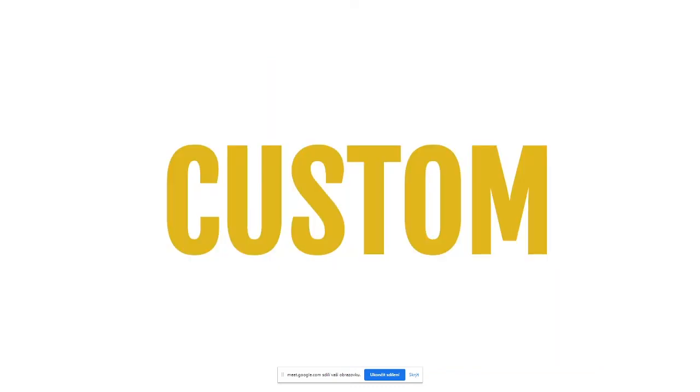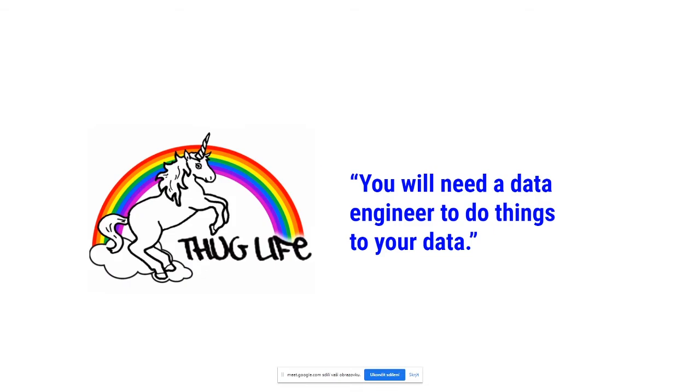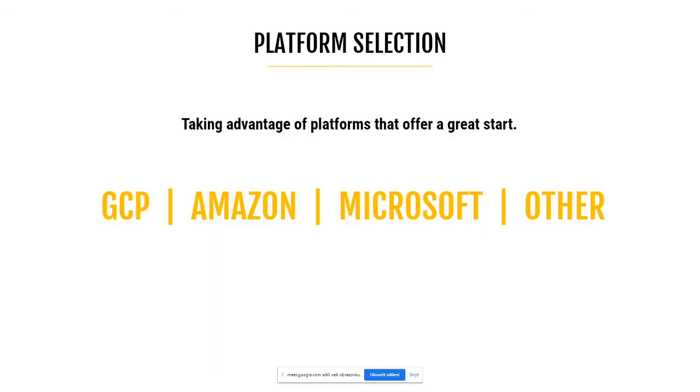Now, what does custom mean? The custom, in our opinion, or the best way to put it that I found, is basically you need a data engineer to do things to your data. So the data are not siloed anymore. You already have some person that's connecting stuff, creating integrated insights, and a good way to put it, you've got a data engineer.